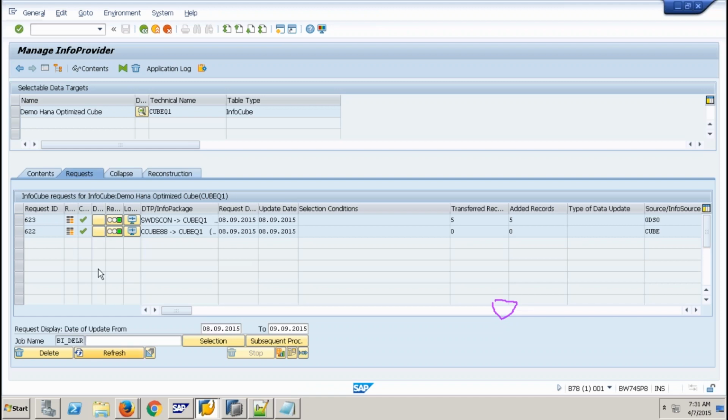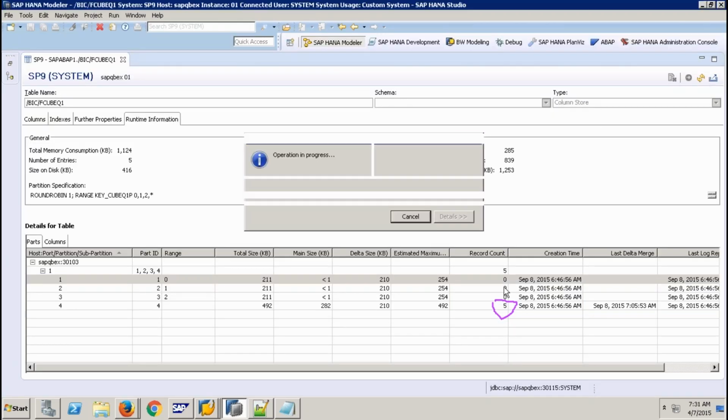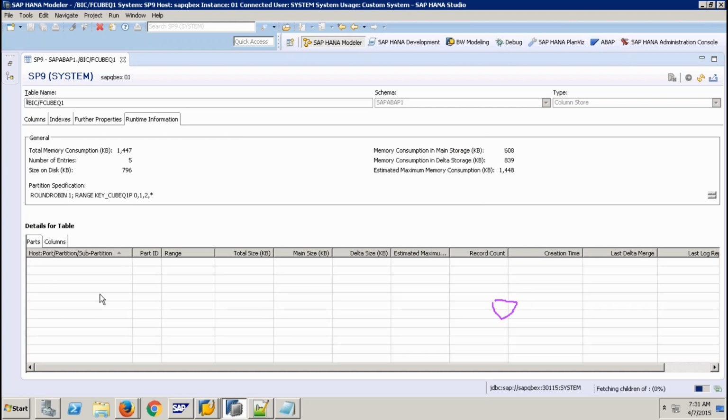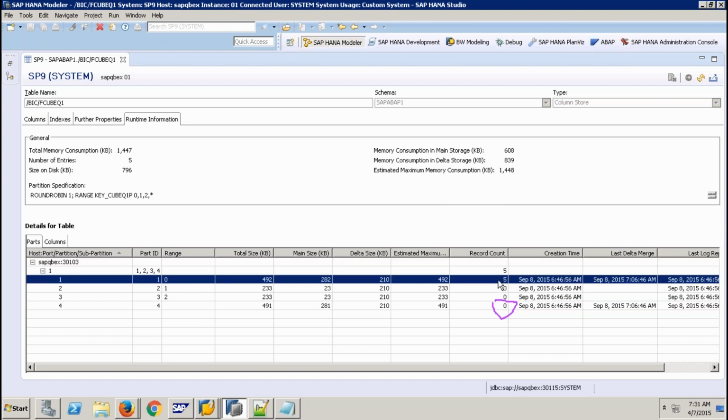So this request is compressed. Now if it is compressed and I refresh, I should see these 5 records move to partition number 1. So now partition 4 is 0, and I see these 5 records in partition number 1. So when you compress, the records are moved into partition number 1.